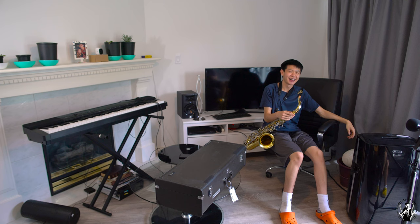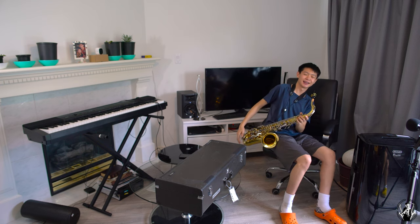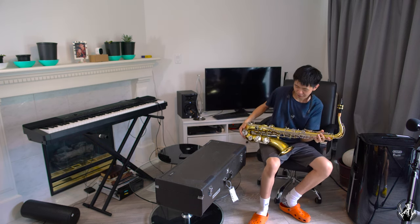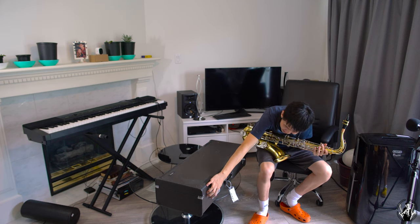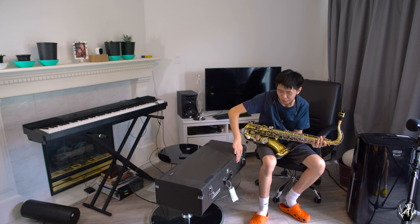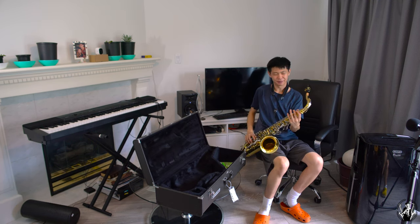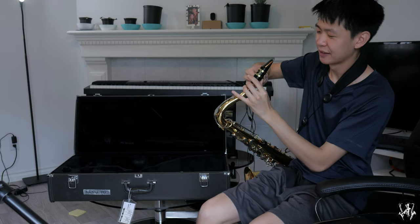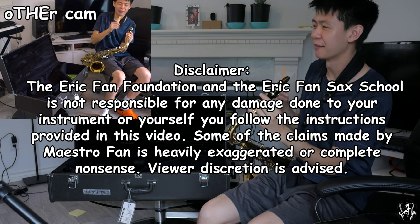Unfortunately, our masterclass has come to an end. But before we go, we need to clean up our instruments. We need to take good care of it. All right, so I'm going to put it back. First thing, again, open the case. Okay, first things first, reed off. We basically want to go in the reverse order as we started off.